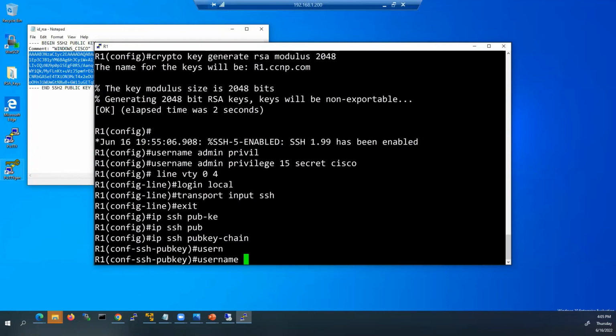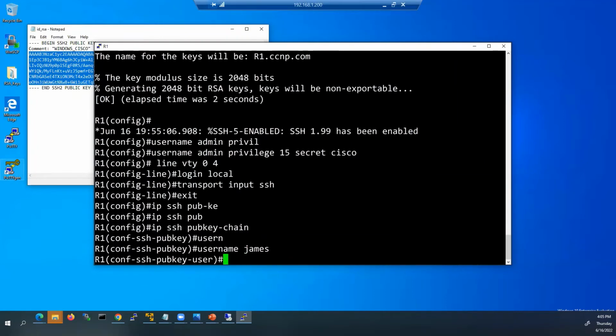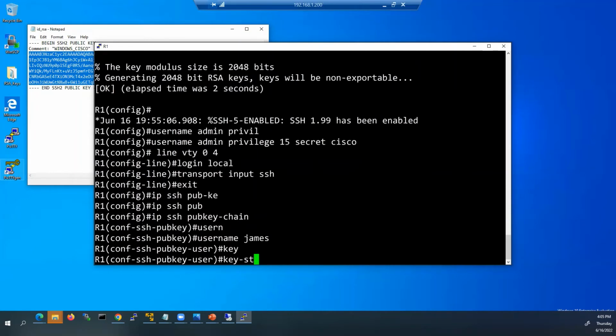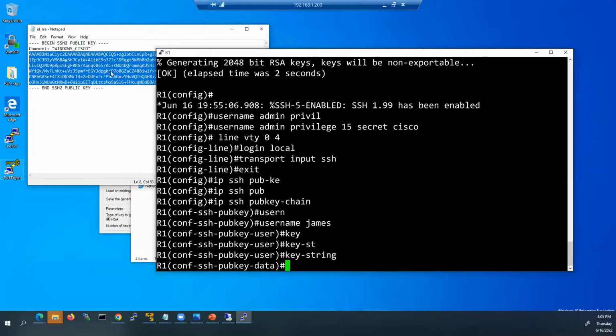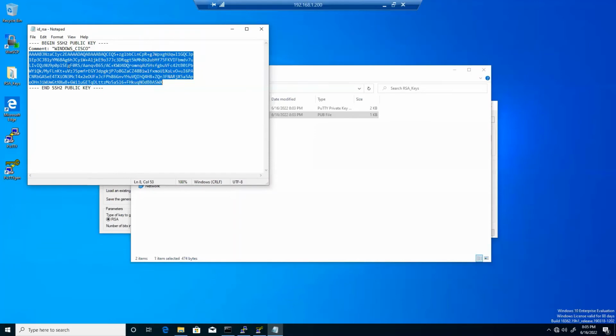Username I'm going to give James. The next one we have to give the key string. Here only we have to paste the content of the key. What I'll do, I'll paste it from our Windows.